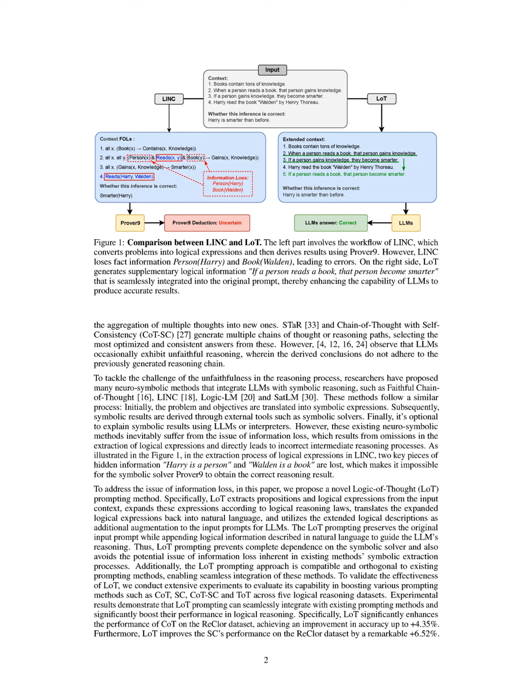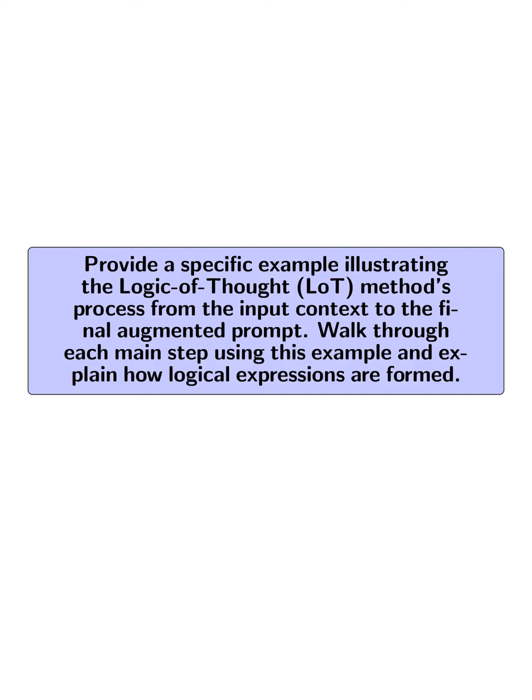Together, these phases enable LOT to enhance the logical reasoning capabilities of LLMs by integrating structured logical information into their reasoning processes. Provide a specific example illustrating the logic of thought, LOT method's process from the input context to the final augmented prompt. Walk through each main step using this example and explain how logical expressions are formed.